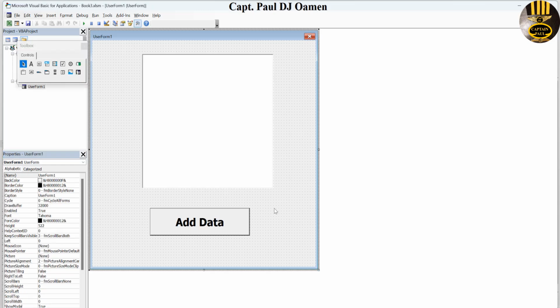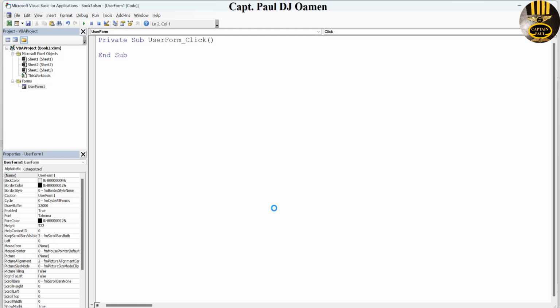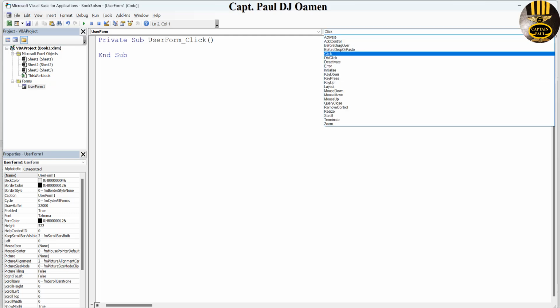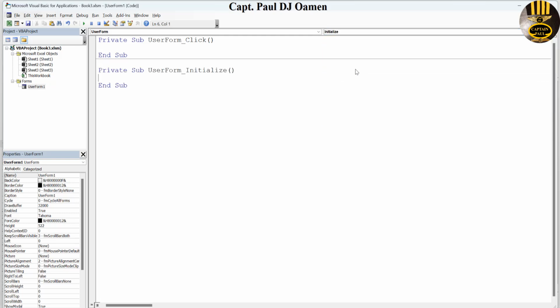So if I double click on the form, the data that I want to be displayed on the list box, I'm going to add them in here, but I have to change from click to initialize. Let's come in here and change the event to initialize. There we go, initialize.